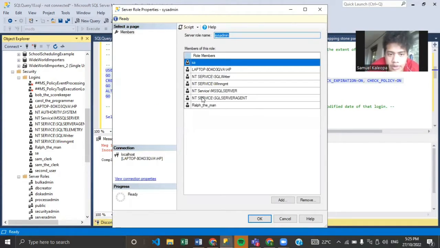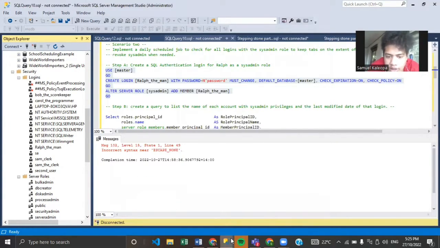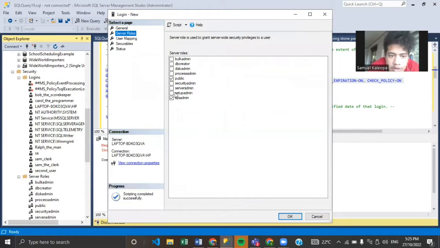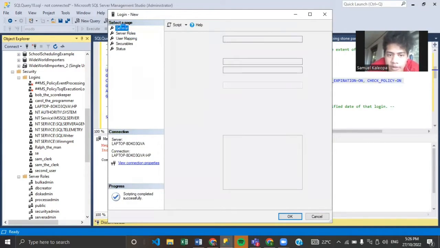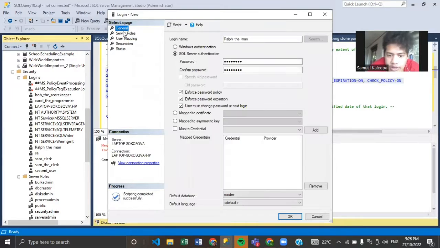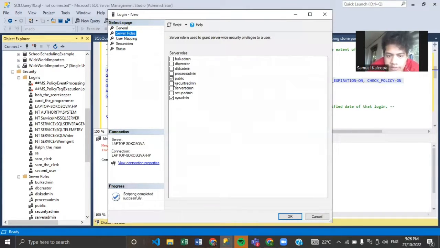Here are the server role properties where we can find all the system admins, including Ralph the Man. We can also see the properties of Ralph the Man, which allow him to be a system admin.